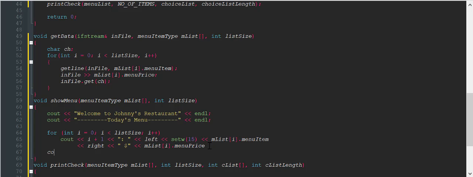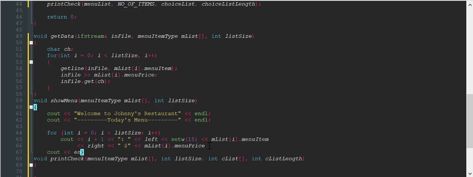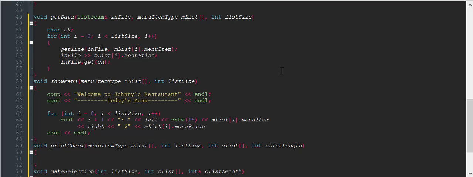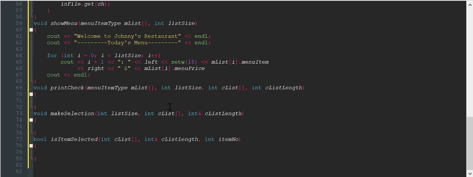And after that you write in cout endl. Now we are done with show menu. Let's go down to print check.